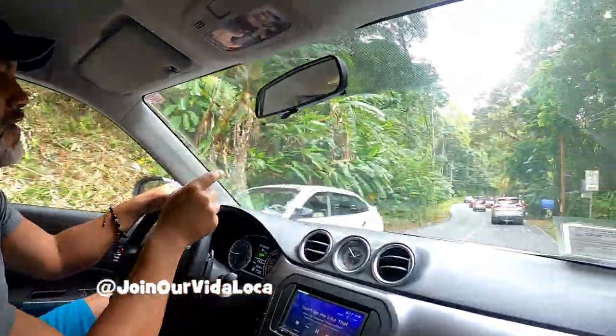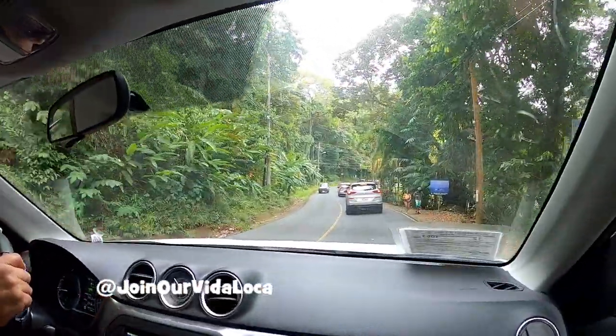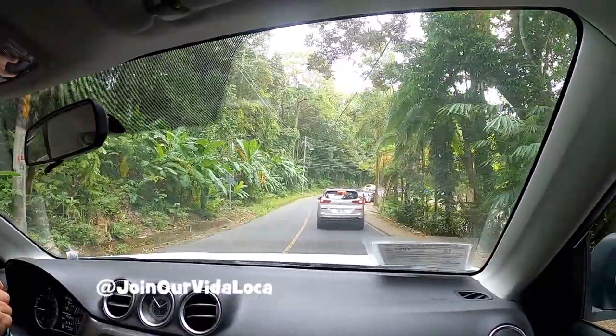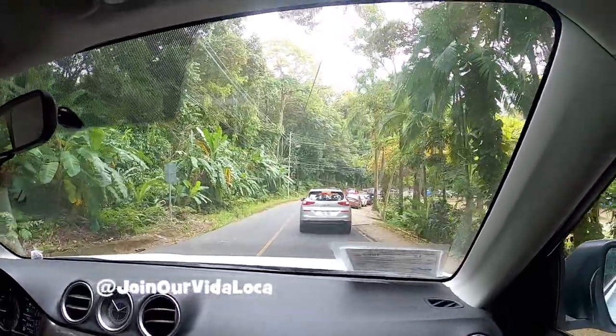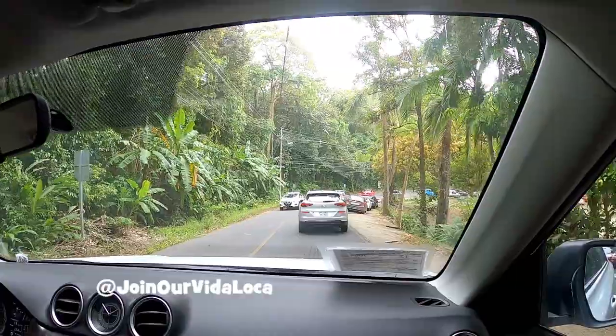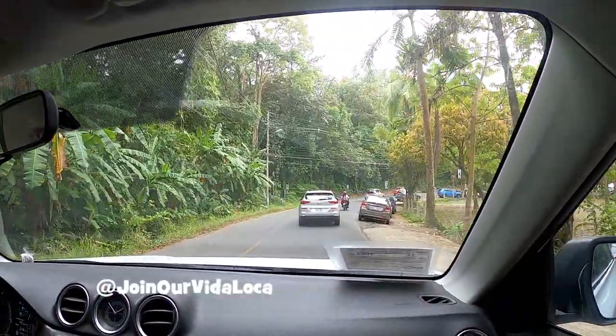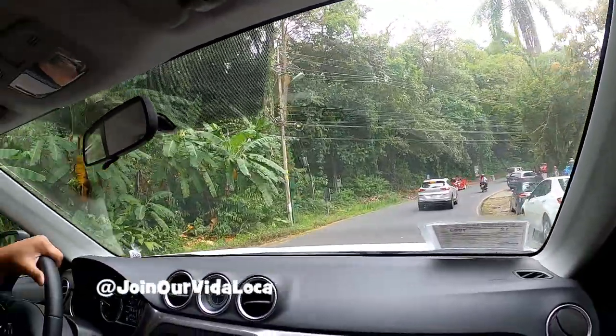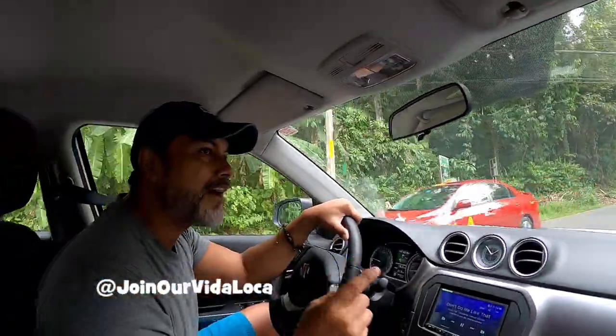We're right here now, so look at this — go ahead and turn the camera. We're getting close to the beach and there is a way to park down here where you don't have to pay for anything, but these guys want you to stop. They want to sell you guides to the national park, they want to sell you tours. If you're just coming to the beach, you do not have to stop for any of them.